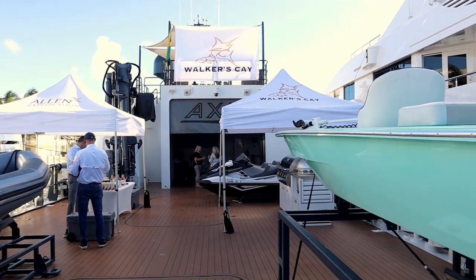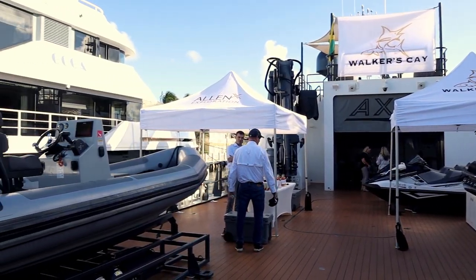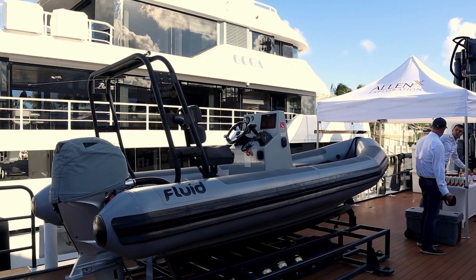There's a big crane, you might be able to see that. Yeah, look back here, guys. I know the sun, but see the big crane back there, the lift? That crane carries 13,000 kilos, so around 30,000 pounds that it can lift on this deck. There's actually an H here for a helicopter, nice. So we can land a helicopter up to 3,500 kilos.